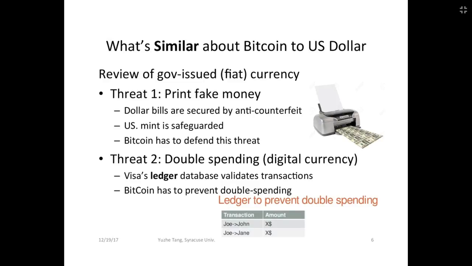But designing a new currency does not stop here. Security is something you have to take into account upfront when you design a new currency. For example, for the US dollar, there are at least two threats that have to be mitigated. The first threat is printing fake money, right? If the money can be printed in any place, then this money is worthless. So the US dollar achieved this security by making the dollar bill anti-counterfeit. It's very difficult to copy a US dollar, and you cannot print US dollars using your home printer. And then the place where the money is created, the mint, is safely guarded. So when it comes to Bitcoin, the same level of security has to be achieved as well.